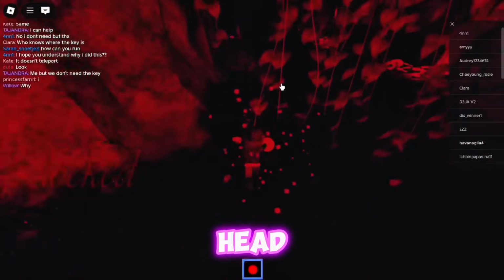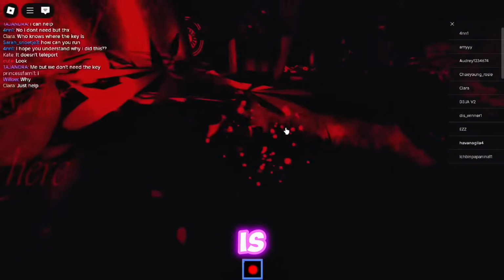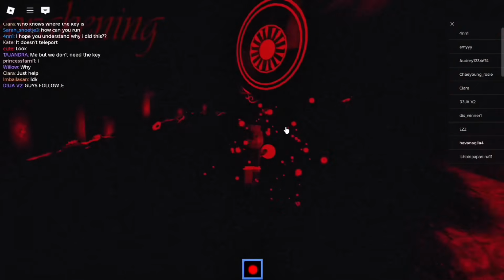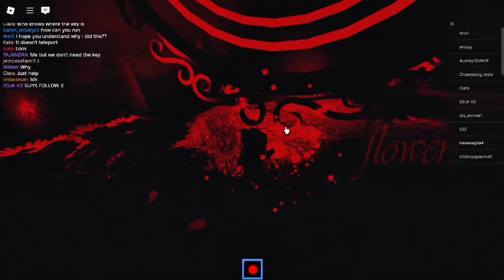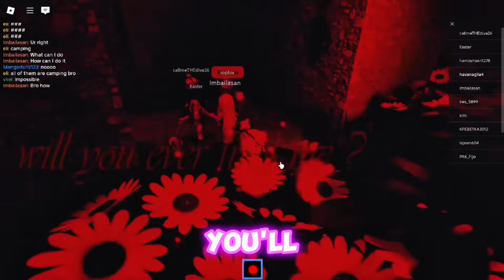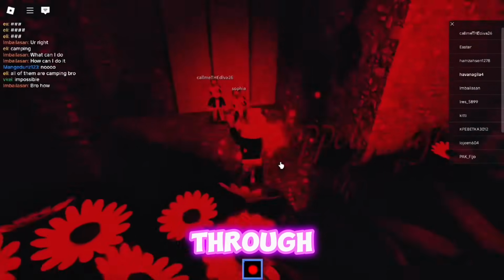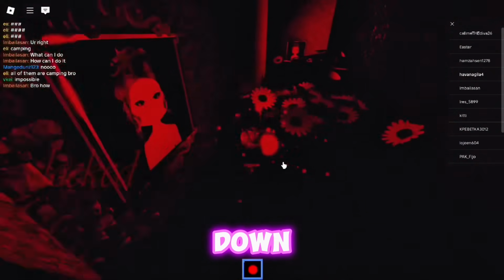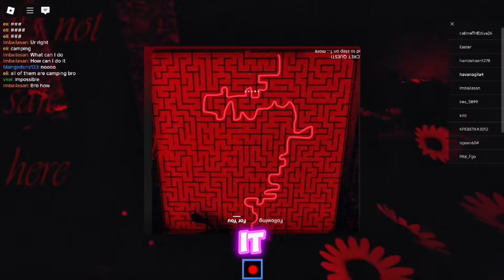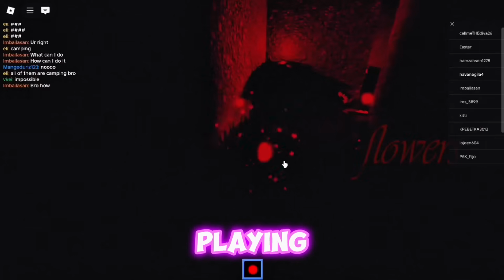Once you've got the key, head straight to the portal. This is the spot. Entering it will teleport you into a labyrinth. Now you need to get through the maze. At the entrance, you'll find a map that shows the way through, but it's flipped upside down. Here's the correct version of the map from the right angle. Save it or refer to it while playing.